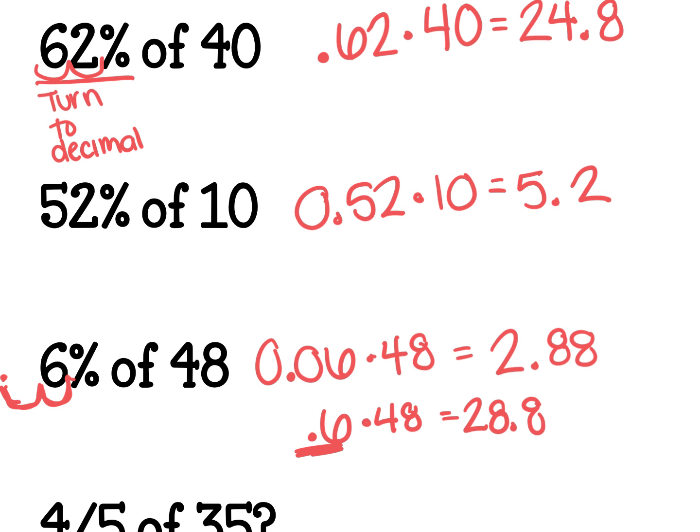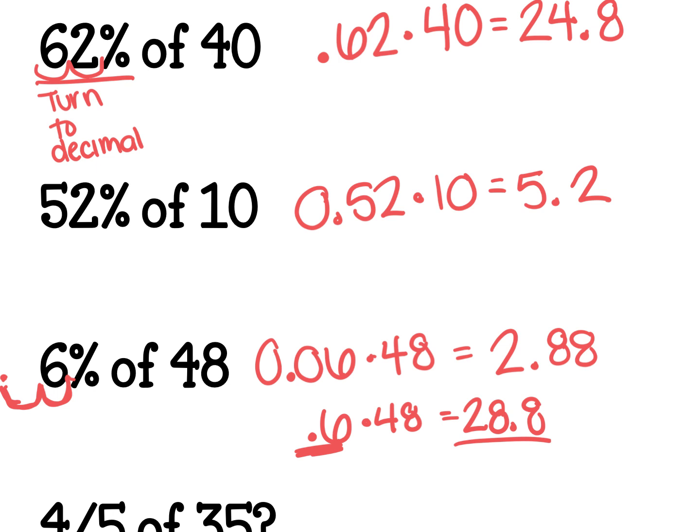If I'm finding 6% of 48, is it going to be a relatively small or big number compared to 48? Small. 6% is a small portion. So if I get 28 as 6% of 48, that's more than half of 48. That doesn't make sense, if I'm looking for 6% of it, that I would end up with more than half of it. Okay, so if you picture what percentage of the whole that is, it should tell you if it's going to be a small or a big number.